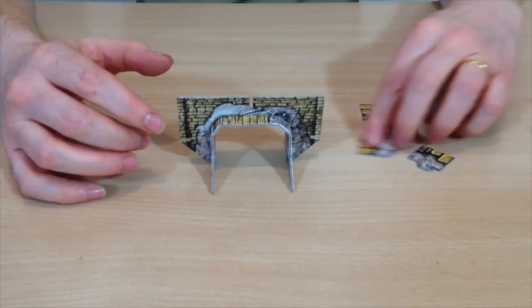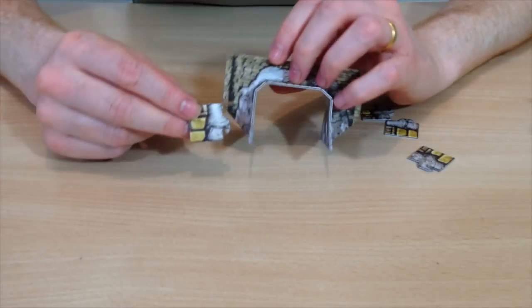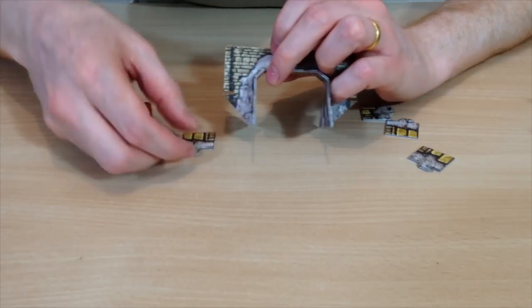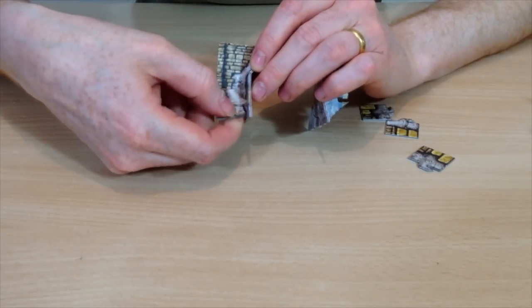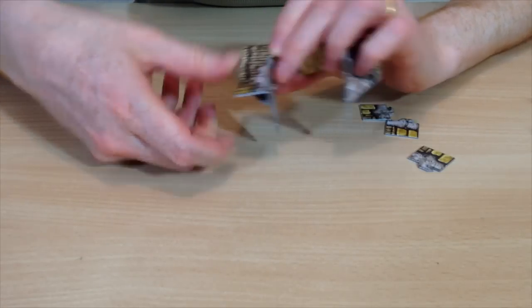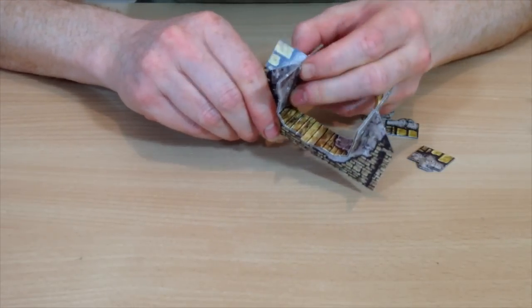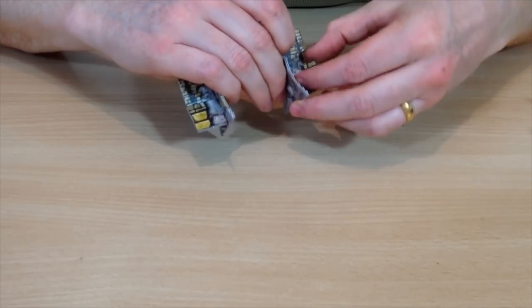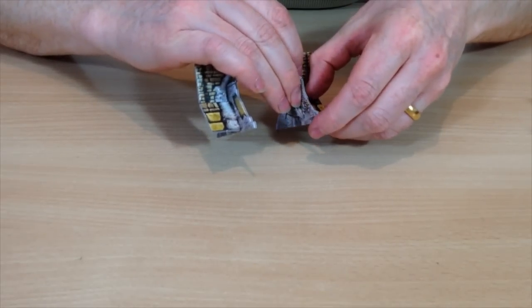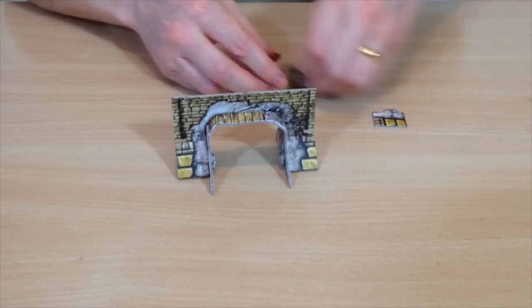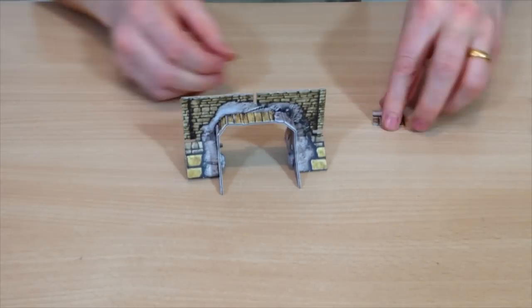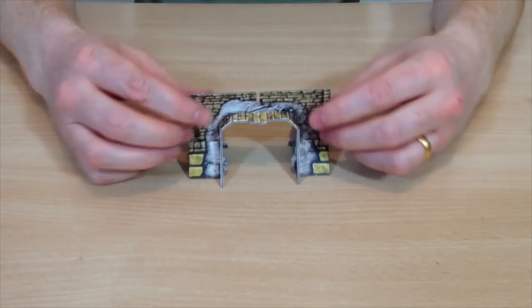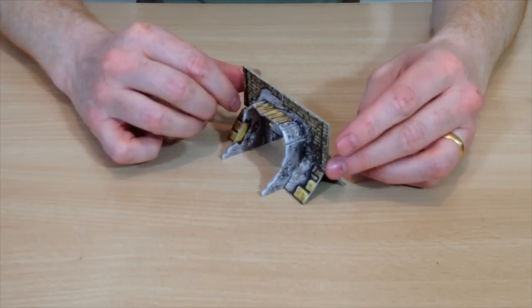That gives you that basic kind of tunnel effect, and then all you do is you just locate these in here, and you pop it in. Oops, backwards, I can't do this backwards very well. In, and once it's in, just lock it down. And then on this side, pop it in, like that. Again, it's difficult for me to do it backwards, but I can show you. I'll do this one just this way for speed, because I don't have to do it backwards. One, and two in the back. Yeah, that's how quick it is when you're actually looking at what you're doing. So that's that, that is the mine entrance.